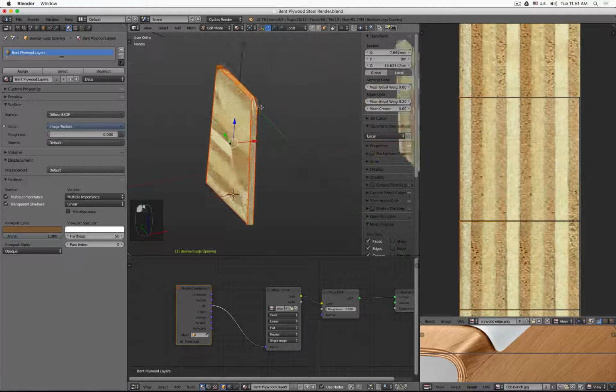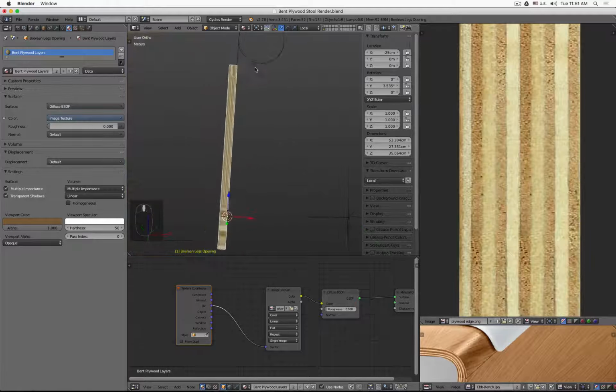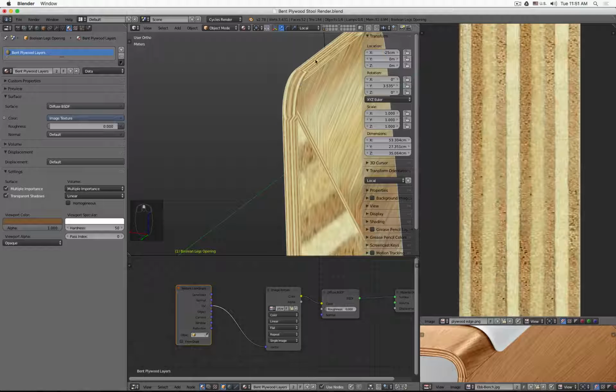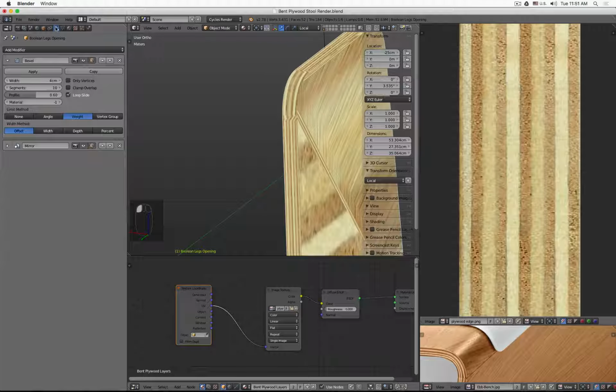Perfect. Let's take a look. Yeah, this looks already much better. But now we have this garbage that's going on here. And that actually is because of the bevel modifier.